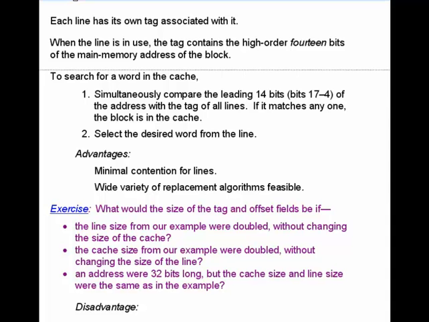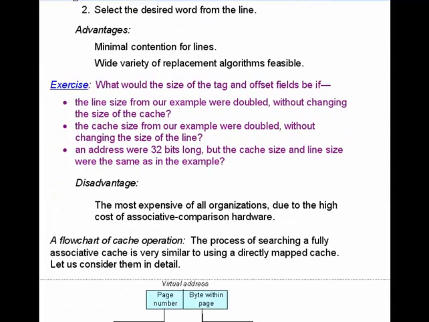On the other hand, though there are a lot of strengths of this organization, it is the most expensive of all organizations, and for caches of any reasonable size, fully associative is completely beyond the budget of the processor, both in terms of the amount of logic you'd need and in terms of the amount of space it would occupy on the chip. Besides, it's not even that fast, because you have a lot of levels of logic that comparisons need to transit before you can find out if there was a match anywhere.